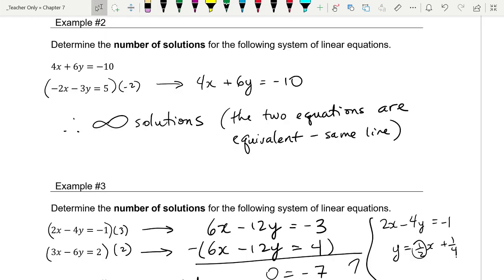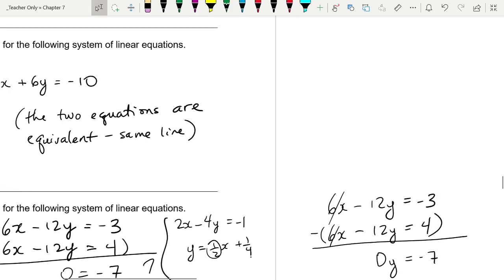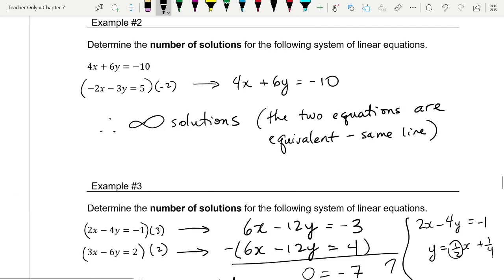Just for fun, let's go back to example 2 for a second. What if I hadn't noticed that these two equations were in fact exactly the same? Okay, alternate reality. Again, you don't have to write this down. But suppose I'd taken the first equation, and instead of noticing that the second equation, if I multiplied it by negative 2, would make the exact same equation, what if I'd just seen the 4 and the negative 2, and I wasn't thinking very hard, and I wasn't being very good at noticing things? What if I'd just doubled this equation thinking, oh good, that'll be 4x and negative 4x, and when I add the equations together, that'll eliminate x.